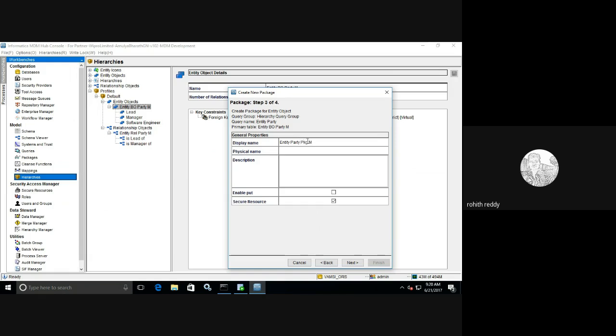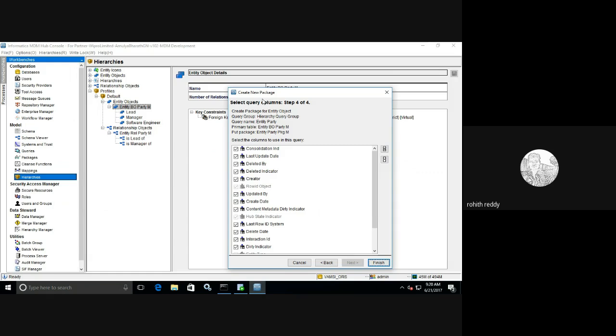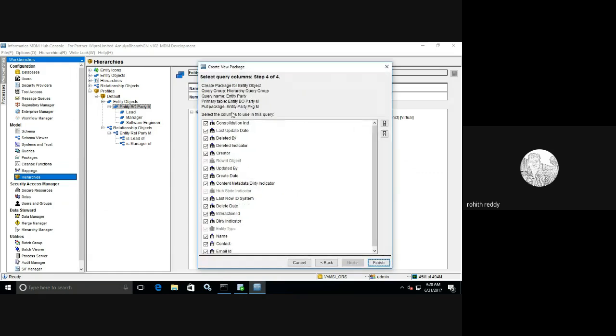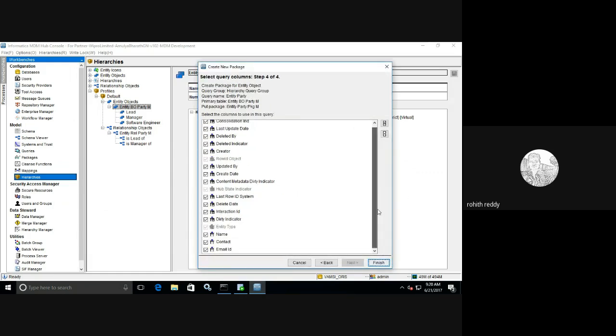Package. Okay. So we'll use enable put because through this package we can insert the data and read the data. So for that purpose, I'm enabling put. Okay, instead of using display package one time and put package one time. Click next. So whichever the columns we need, those things it will ask. So here there are some mandatory columns. Entity types, upstate indicator, and row ID object. These are the mandatory columns for creation of packages for these entity based objects.